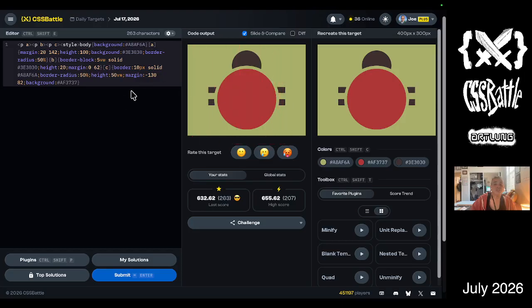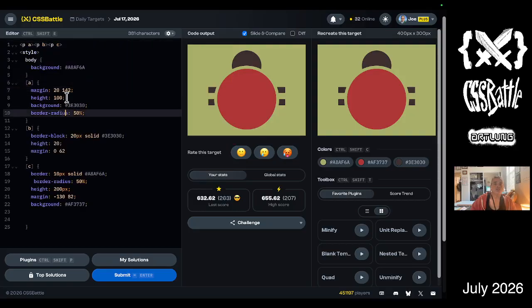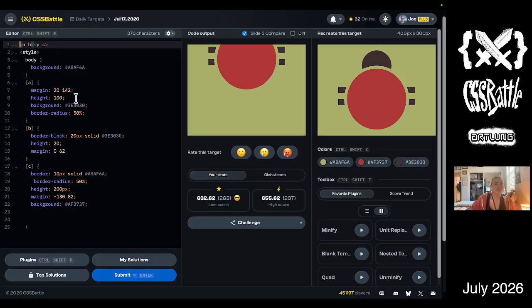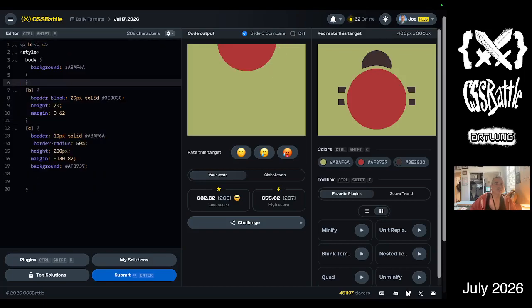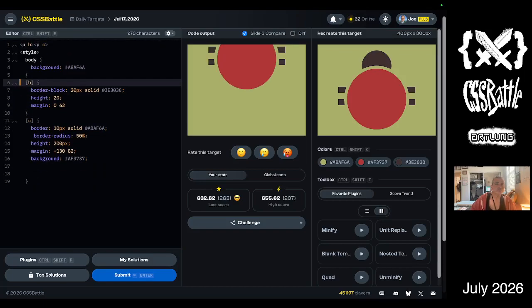You could also do a box shadow on this element and shrink it. That's kind of an interesting technique. So let's get rid of this and push down so now we don't have an A element, so I can just nuke that, right? And so what do we need to do instead? So the B element, so what do we need to do?